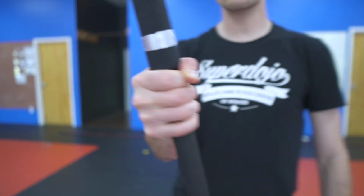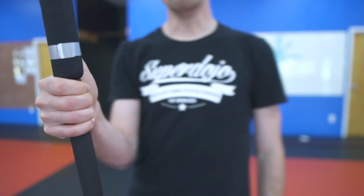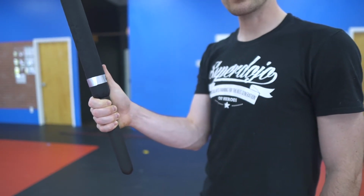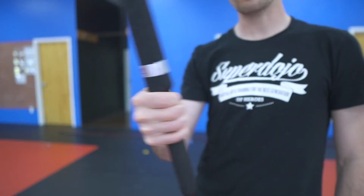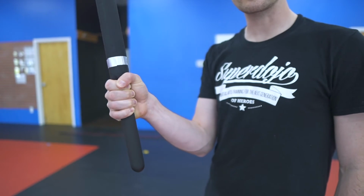But you may see some athletes pointing their thumb like this too. That isn't wrong, but sometimes the application calls for a tight grip, and sometimes the application calls for your thumb to be up. For all of these strikes, let's squeeze our grip tight just like this. Team, there are 3 ways to hit. The first one is called a broken strike.